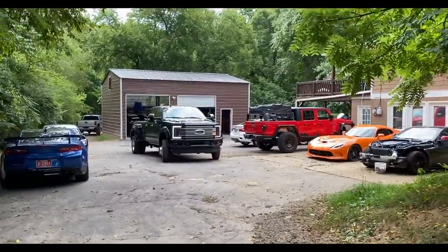But we also got some other parts. We got some wheels, we got some tires, and we even got an exhaust. But before we get to any of that, we're actually gonna run up to the dealership because they do got a bunch of final touches for us. So let's just go ahead, head that way, and see what they got.